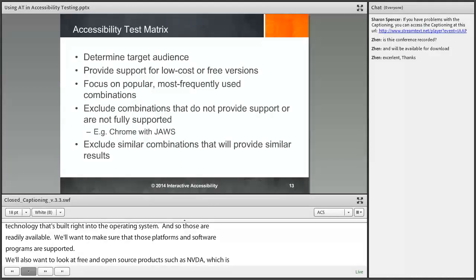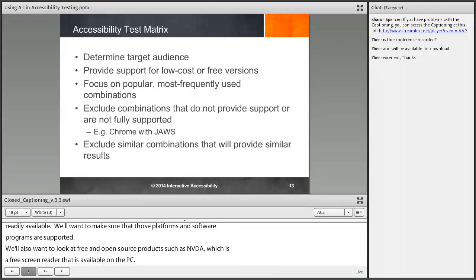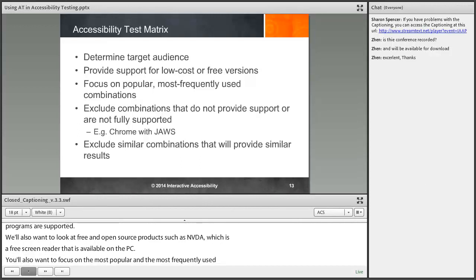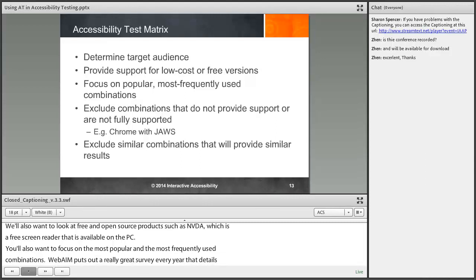You'll also want to focus on the most popular and most frequently used combinations. WebAIM puts out a really great survey every year that details out the number of people who are using different assistive technology, and you can see what are the most popular, what's the most frequently used combinations.